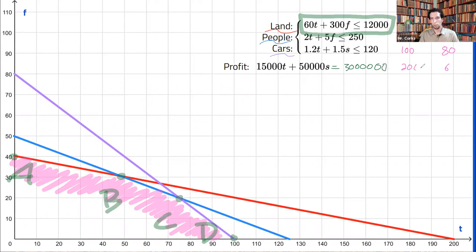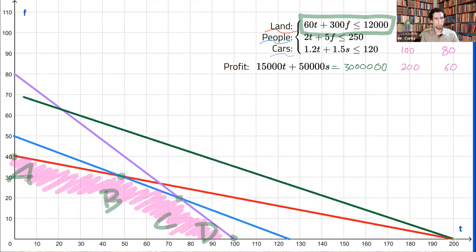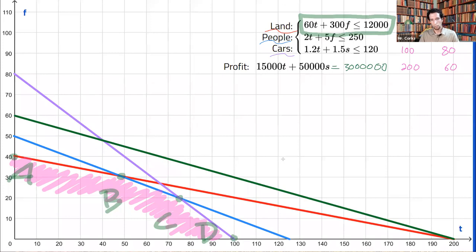And we will get 260. That might be a little big, but it's definitely going to be a lot closer. So let's try that. 200 for T and 60 for F. Okay, so that's that green line there. That's telling us something. Are there any points here that we can eliminate based on that result? D and A. D, and we're saying A as well. A and C both seem like they're about the same distance to me. So at least D, we can be pretty confident that we can get rid of that one.